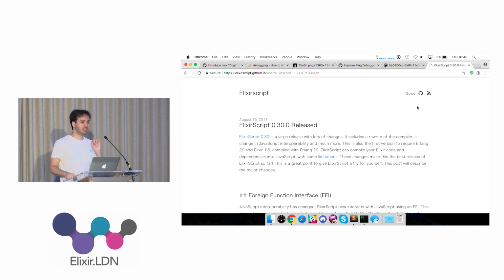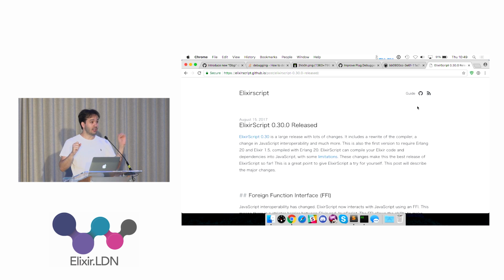And this release is very different from the previous ElixirScript ones, because now it can compile Elixir code to JavaScript on the fly. So imagine that you're typing ElixirScript code, and then you call something from the tuple module, something from the string module, whatever, you call some Elixir code.